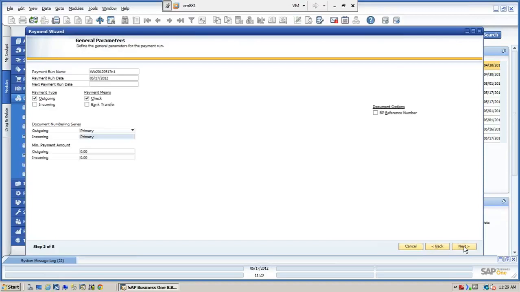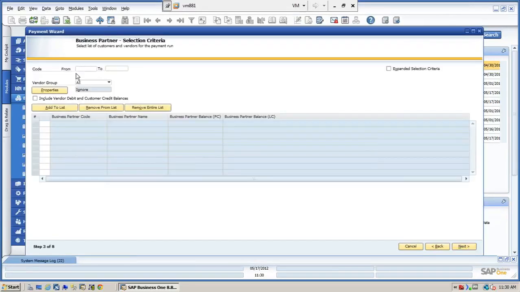Again, the payment run can be used for both incoming and outgoing payments. It can be used for both checks and transfers. If I want, I can select both of these and do everything. For the purposes of this, I'm just going to do the outgoing checks for now. But if you notice when I select bank transfer, it asks me the file path, again, to create the electronic file, which I would send to the bank. Okay. You can add a minimum payment amount. So if I put, say, $100, I won't select any invoices that are less than $100. I could put that if I wanted to.